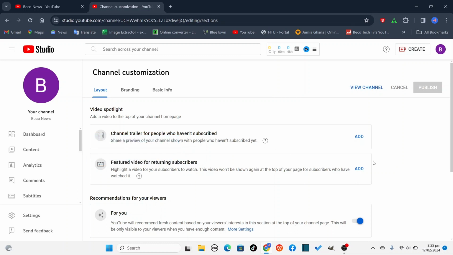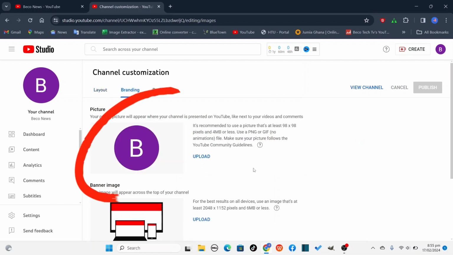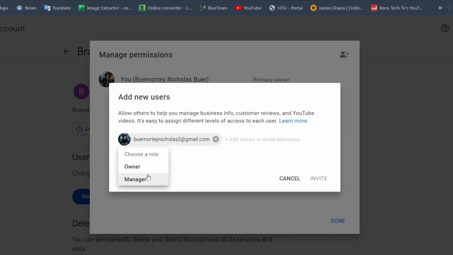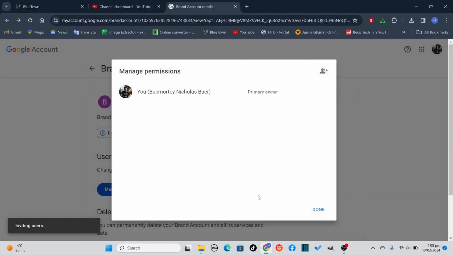In the YouTube Studio page, we were taken to the channel's customization tab, where you can add a logo, banner, and edit your channel to make it user-friendly. So I will leave that for you to do. And if you want to learn how to transfer ownership of the newly created channel to another Gmail, I will leave that video on the end screen and another video which would be recommended by YouTube for you to check it out.